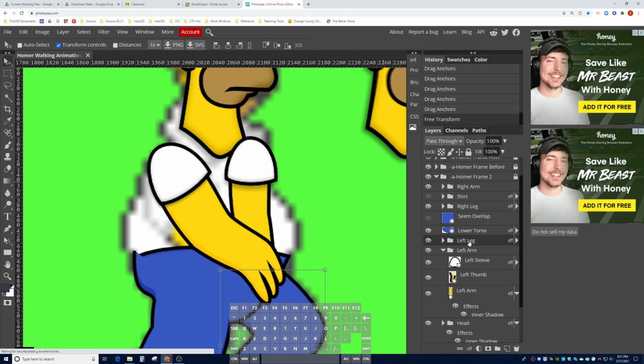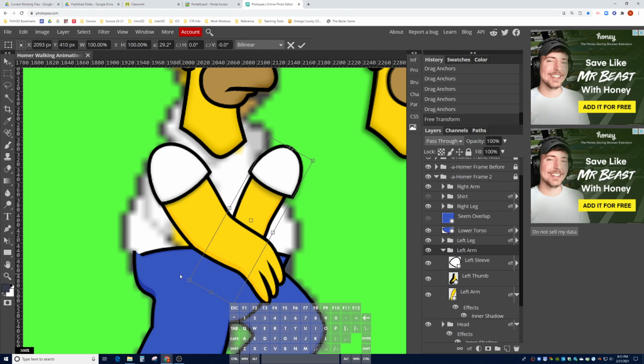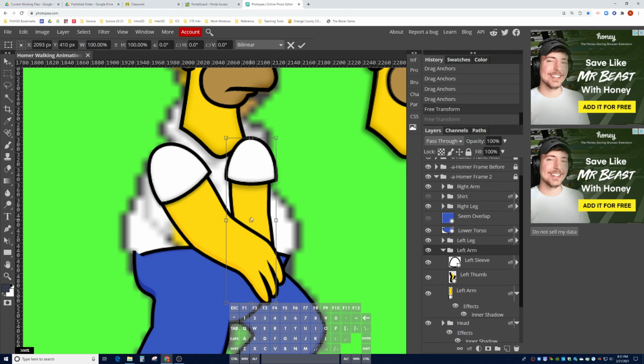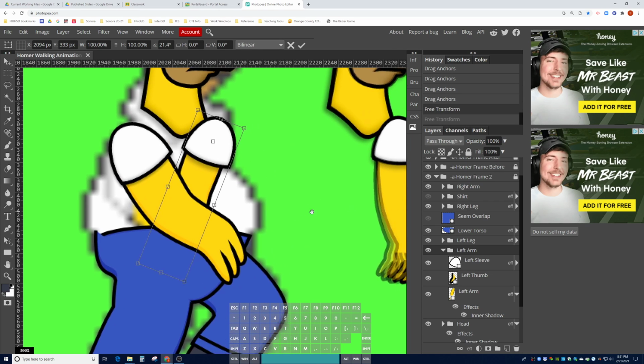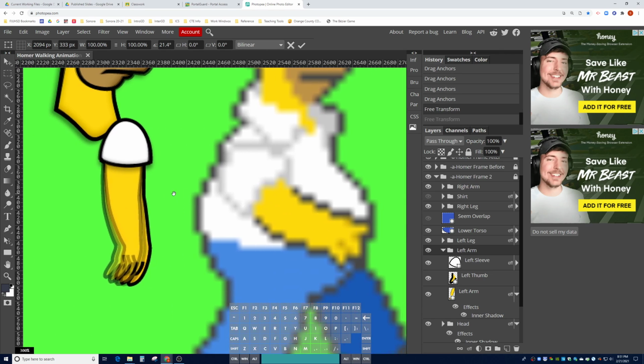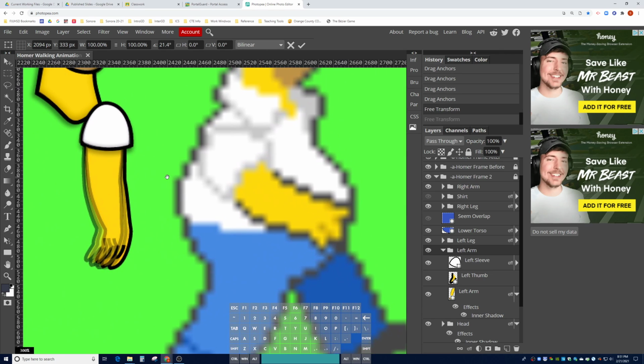So I'm just going to click on the left arm and I'm going to rotate it back. Oops. Now obviously you need to change the pivot to the arm socket here. And as much as your left leg goes forward, your left arm should be going back. So maybe I just didn't rotate it nearly enough, right?